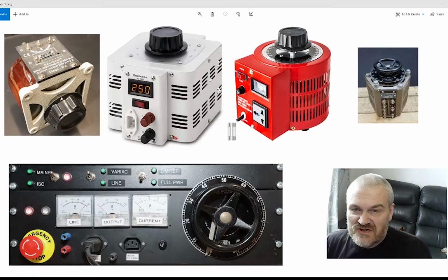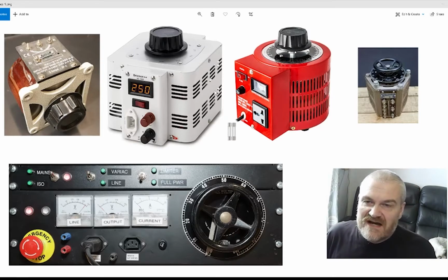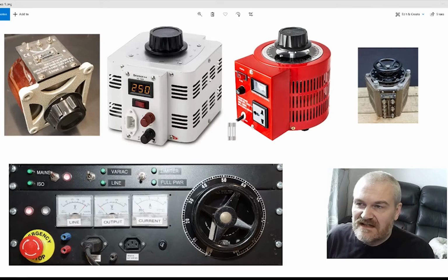They both have switches to turn the item on test on and off, and the red one has a fuse on the front which is readily changeable. If you want to have more flexibility, then one thing you can look at is buying a chassis mounted Variac. The one to the left, the Ravistat, is a 2 amp Variac, which is basically a chassis mount. So you would build a box, wire this up how you want it wired up, and it would bolt to it. And then obviously you just have the shaft coming out with the knob on it.